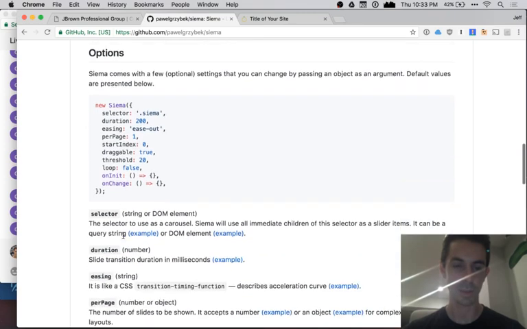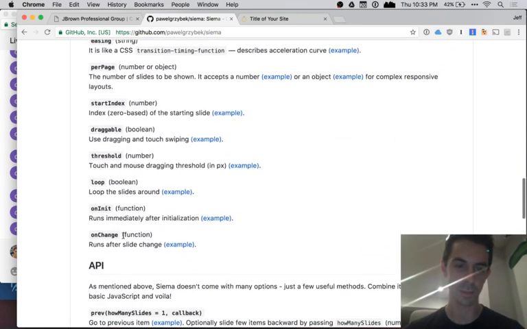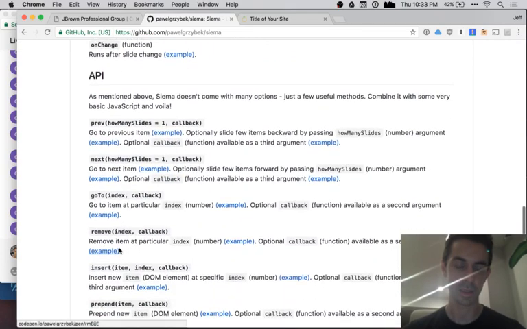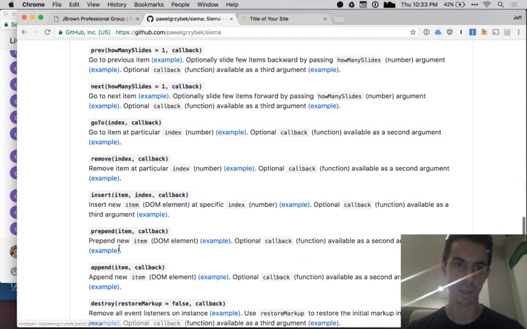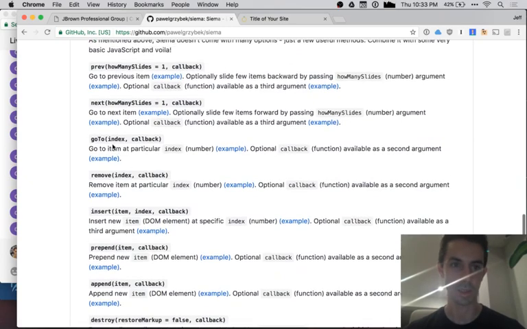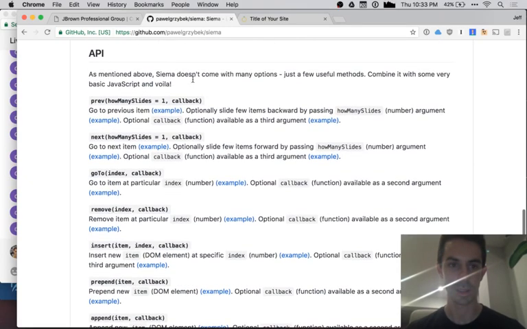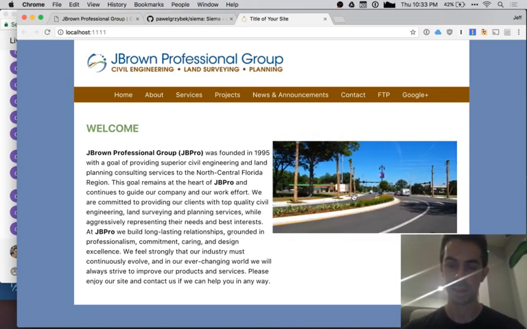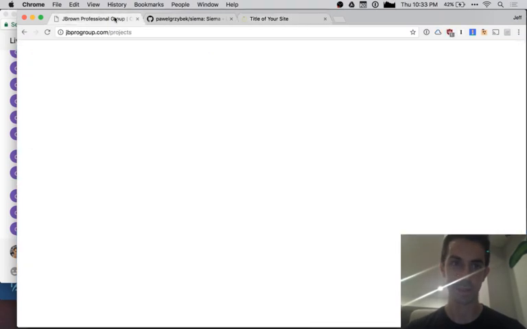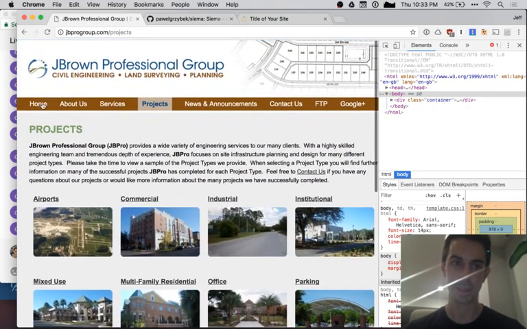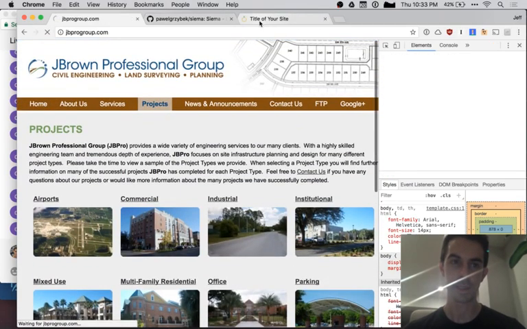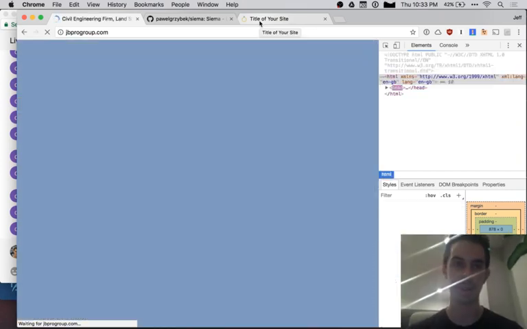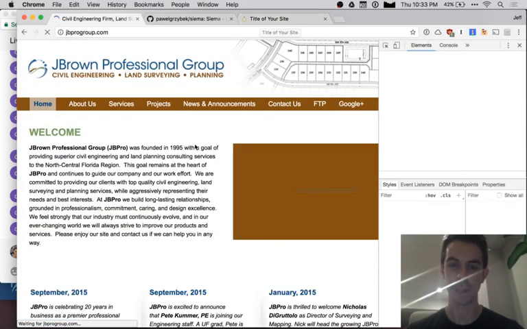No, it doesn't have that by default, but that would be pretty easy to set up. We just have on init, we would have it do a set interval and go to the next one. That's pretty easy to set up. I'm just going to leave it as a slider for now, though. Enough has been done here. So it's getting there. All right, so I'm just gonna do the news at the bottom, and then I'm gonna call it a day because I've been programming for too many hours today.